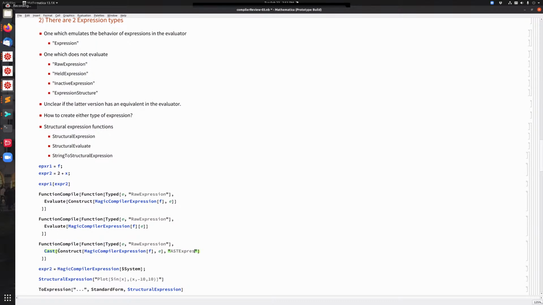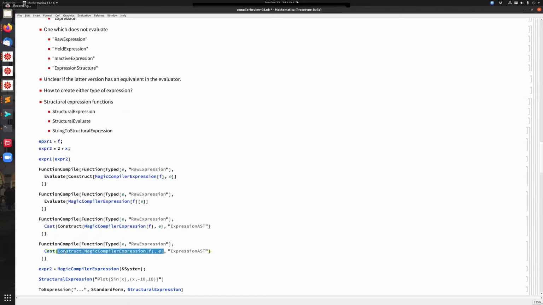But hold on. One of the reasons we're having this difficulty is that in our function, in our type lambda, we're not defining explicitly the return type. That's what you're effectively doing with the cast. Is there any other way to declare it? Well, there are cases where you can declare it, in function declarations, and actually in this case too, you can put the type around the outside of the function and give it a return type. But if the return type doesn't match, like if you tell it you're returning an expression AST and the internal code is actually returning a structural expression, it's going to say there's a type error. It will not implicitly cast it. You have to do it yourself, which I think is the right thing.